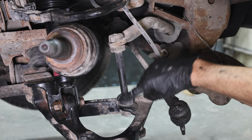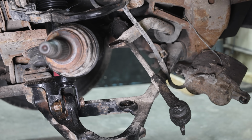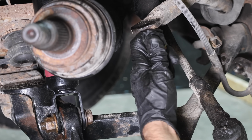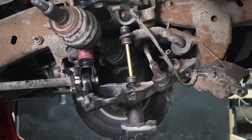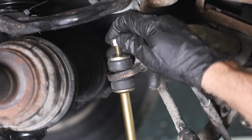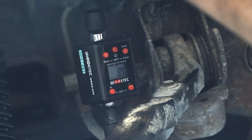So let's move on to replacing the sway bar link and bushings. And the old sway bar link and bushings are out of the way. And the sway bar link is in place, but I need to lift the lower control arm so that I can install the washer and nut. The sway bar link is supposed to be torqued to 89 inch-pounds. I'll use an inline torque adapter to set the torque. And we're all finished at precisely 89 inch-pounds.